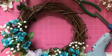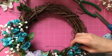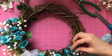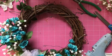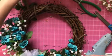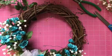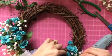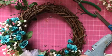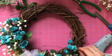So I have a really nice full wreath here. I really like how this is coming together. Oops. That didn't sit in there very good. I'll just rearrange it until I get it. Okay. All right. I really like how that's looking. I think I might put another little thing of leaves right in there just to add a little bit of height. But I think it's looking really good. There we go. And just kind of rearrange things till you like the way they look.